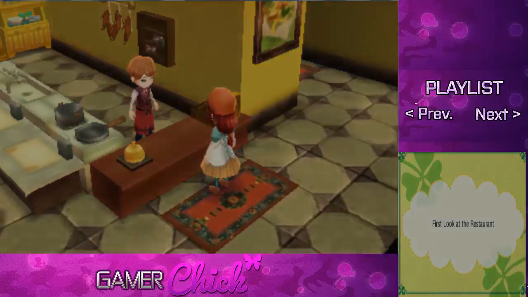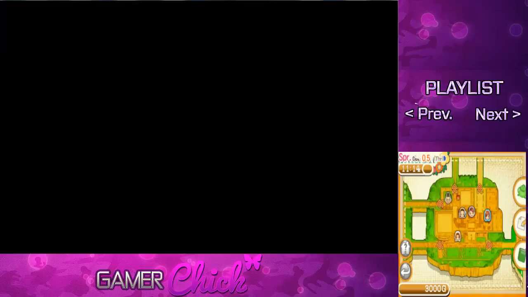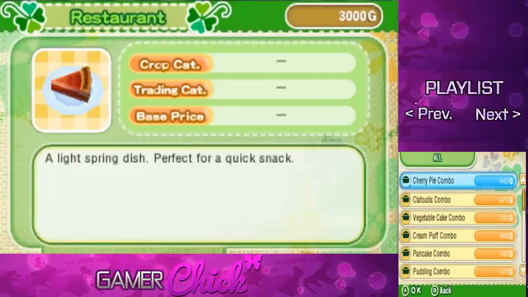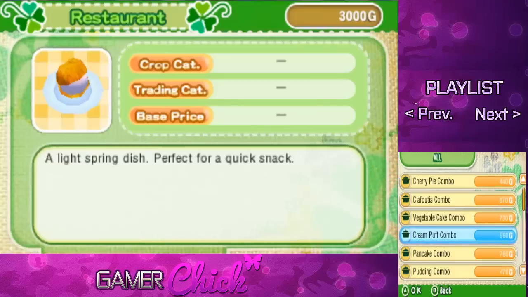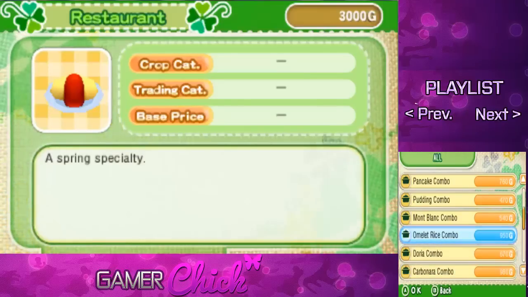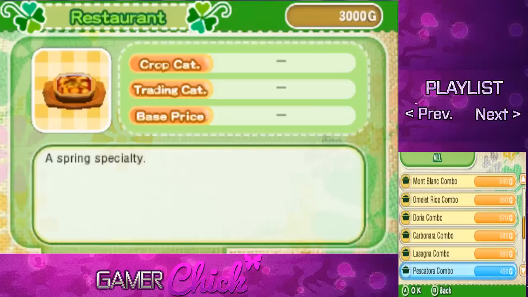Can I buy something from the restaurant, please? I would like to buy... Hello. Welcome to the restaurant. Come on in and eat food. Okay, food. Cherry pie combo. Ooh, vegetable cake. That sounds good. Cream puff combo. Oh my gosh, it's almost 1,000 gold. Here we go. Omelet rice, 50 gold. That looks good. Lasagna combo.